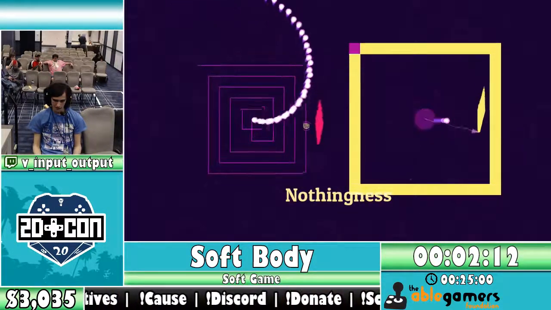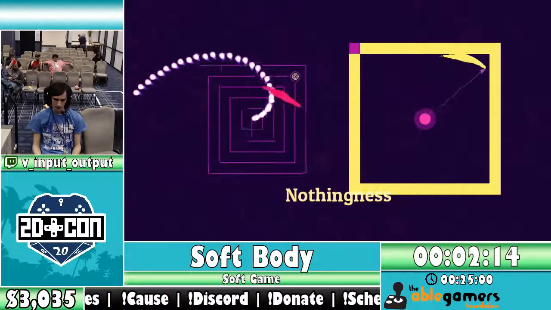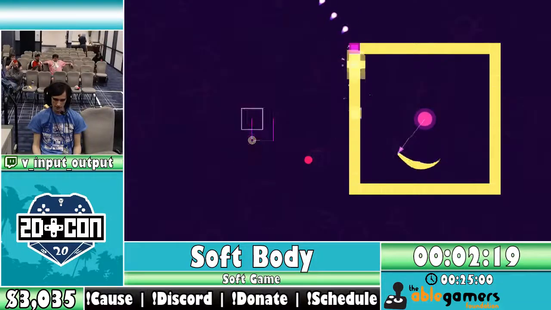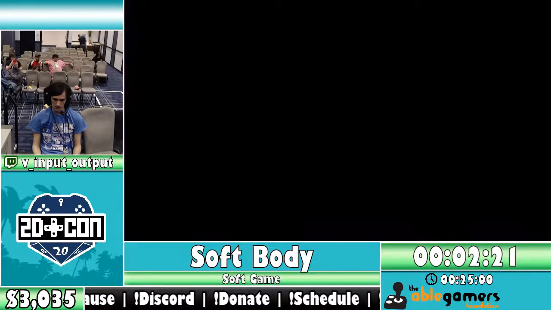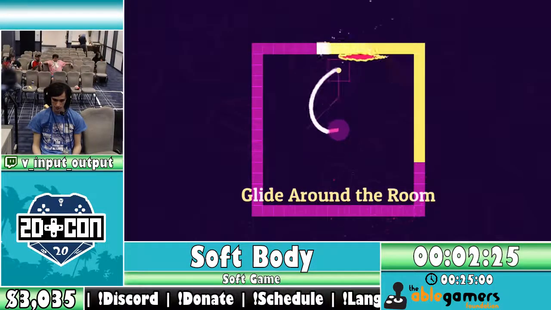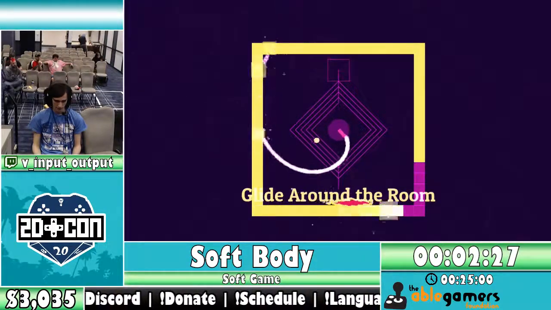Here's a good example of a place where you need to split, because as you can see, your main body cannot go through walls. It is kind of stuck and trapped in this box. Your ghost body can phase through walls in soft game, so you don't have to worry about it getting stuck.